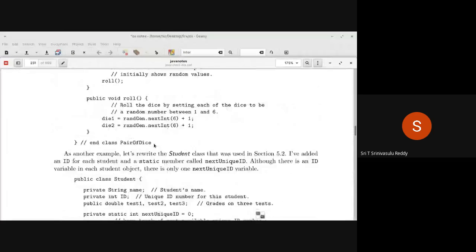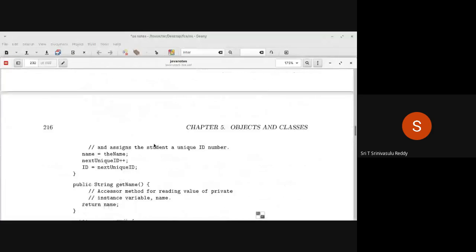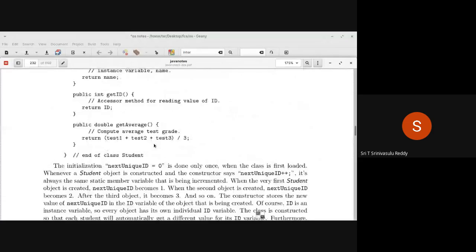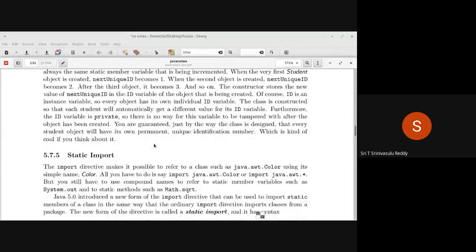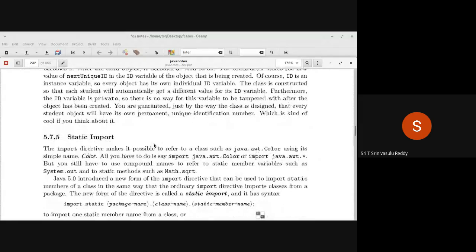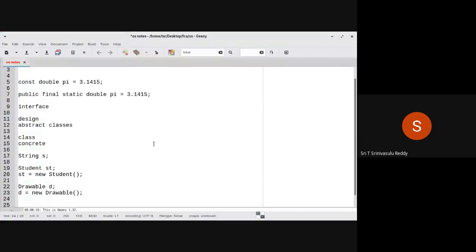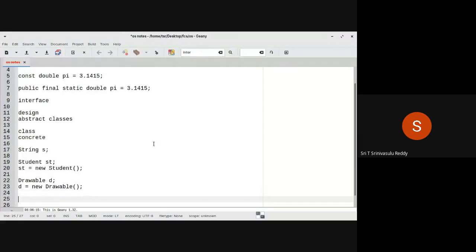So go through these related things, maybe in any textbook that you have. Essentially you need to get well versed with them.